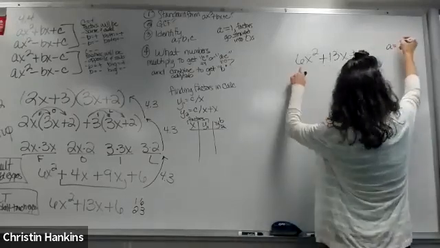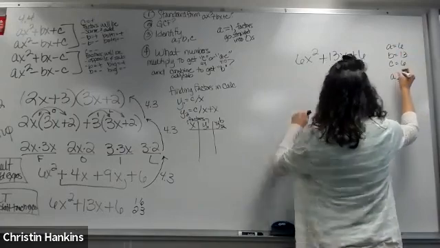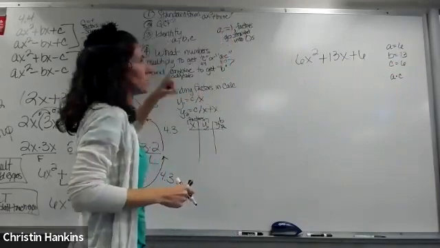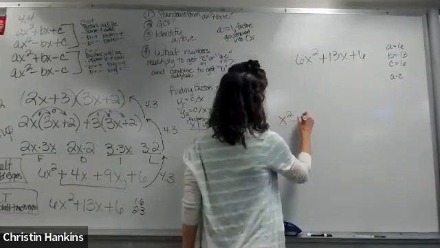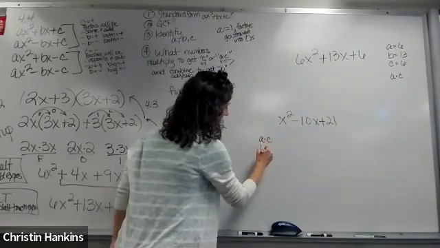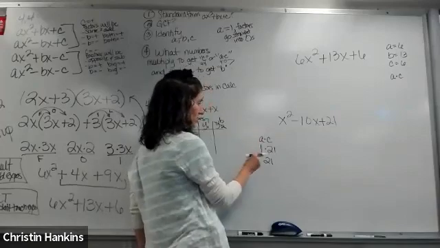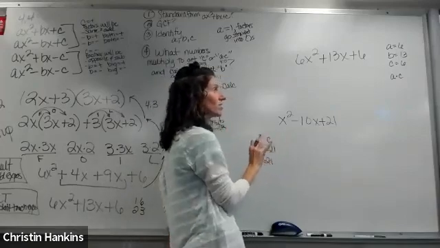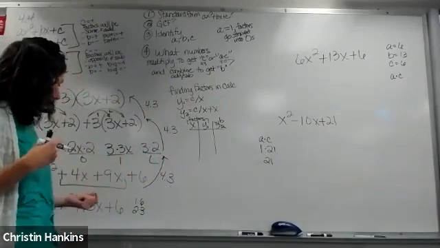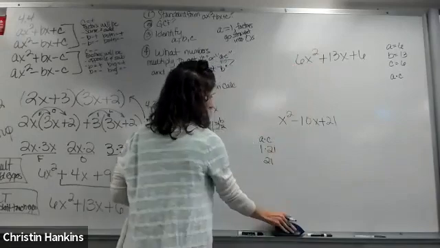So identifying your A is 6 this time, and B is 13, C is 6 again. So when A is something other than 1, we've got to do A times C. And if it helps you just to do A times C for all of them, even this guy, notice that if I do A times C, it's just 1 times 21. So it's the same thing as doing just C. It's helpful to stay in that habit, because my students really struggle with, when do I use the AC method and when do I not? And like, when is it required? Well, it's required when it's something other than 1 that won't come off. Like you don't have a choice.